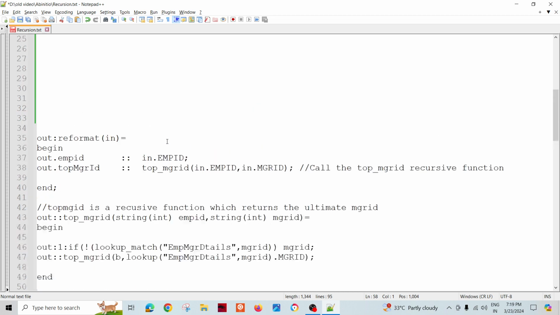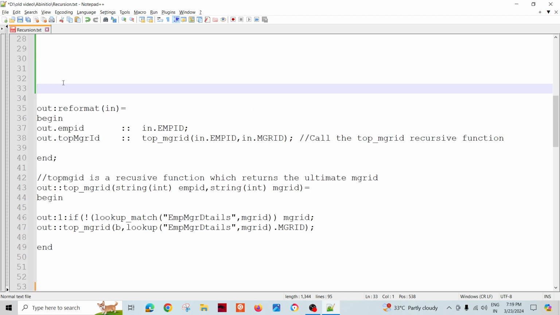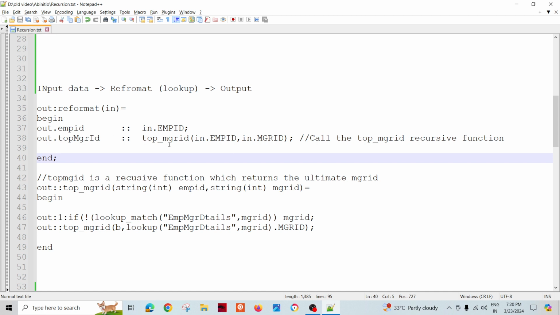I have implemented this. I have taken the input data, the reformat, and the lookup, reformat plus lookup, and then I have the desired output. You can also try it in your GDE. I have defined one recursive function called top manager ID, passing two parameters, employee ID and its manager ID.